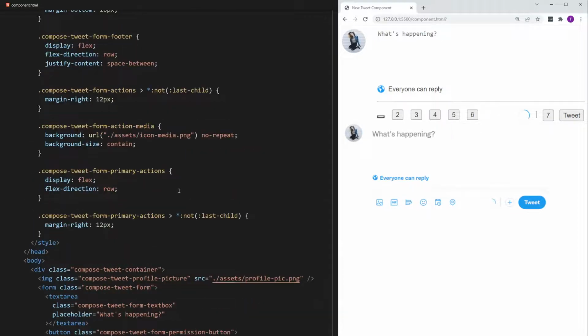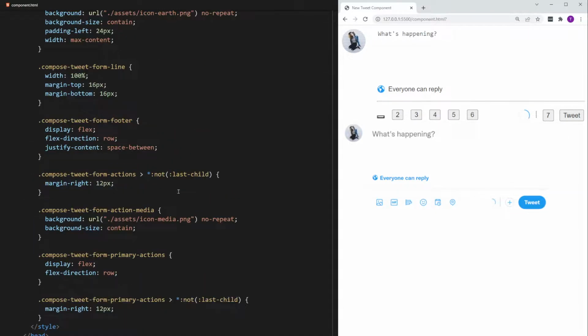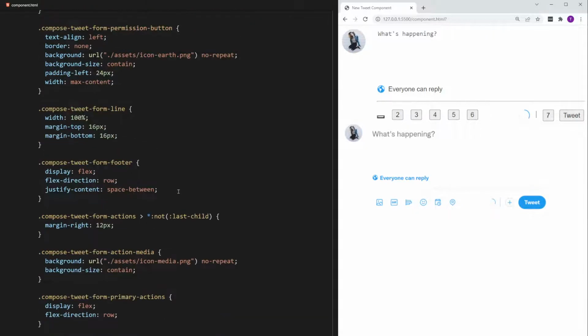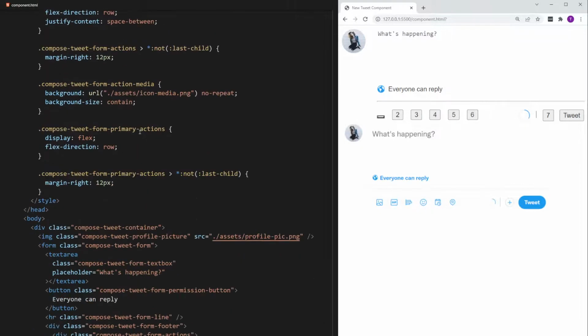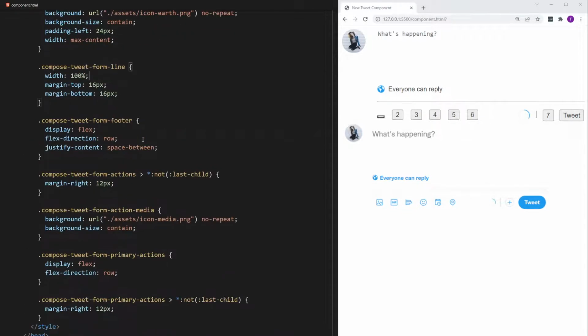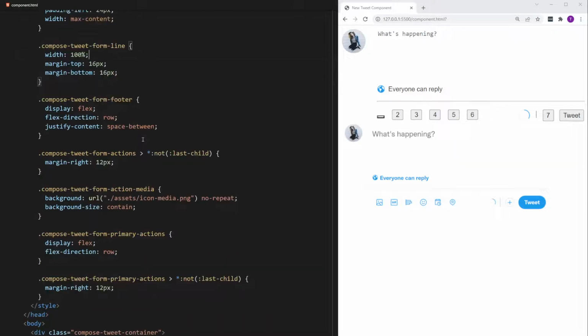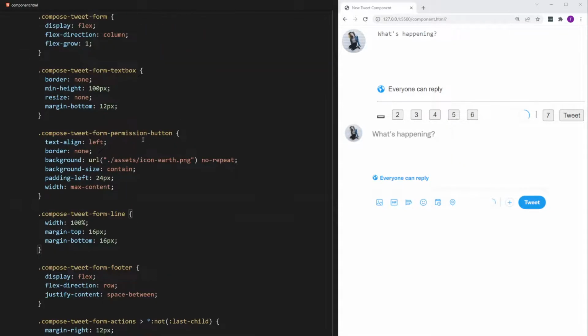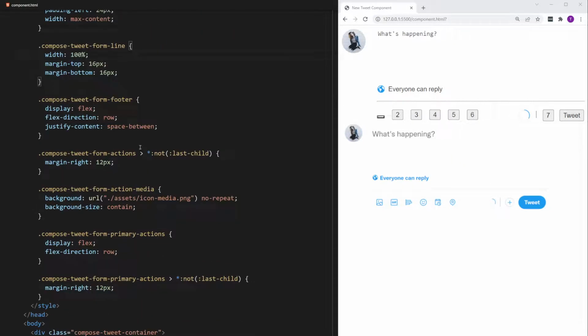We didn't set explicit width or height on the button. So let's add a width and height to that button. Which button was it? It was this one.